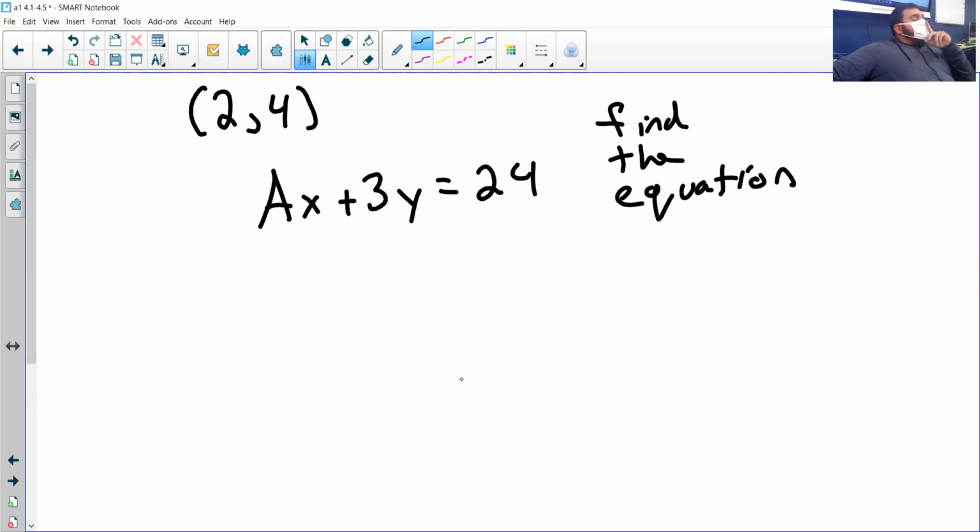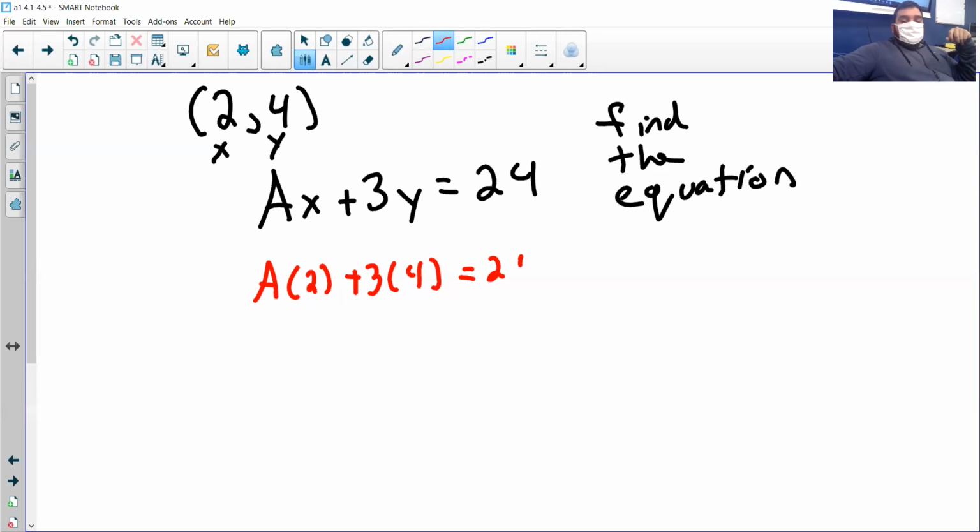All right. Guys, let me teach this, okay? I gave you both an X and a Y. So because I have an X and a Y and B and C, I only have one missing, A. Luckily, we're learning this thing called algebra that we could find any variable as long as we have the equation for it. So we're going to plug in everything. A times 2 plus 3 times 4 equals 24. All I did at that moment was substitute X for 2 and Y for 4.